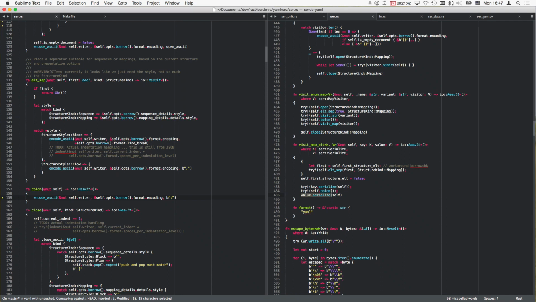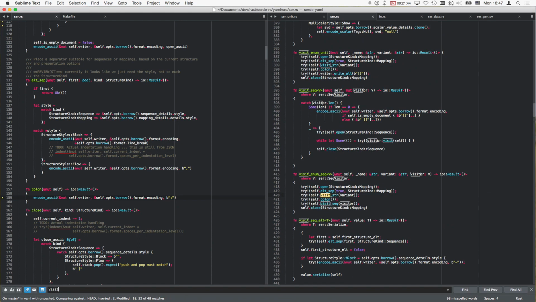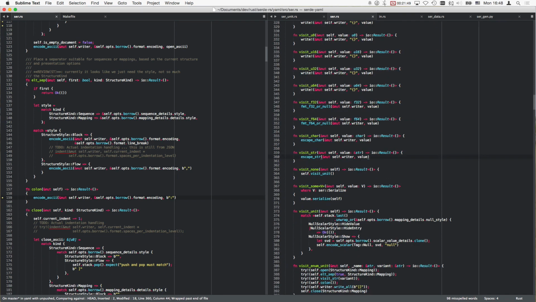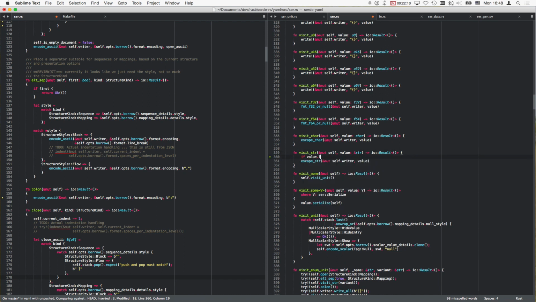But let's look at the visit str, because that thing now, oh look, escape string. It actually writes stuff. Not anymore. Now we have encode scalar here. And this is basically if value length greater than self opt borrow.